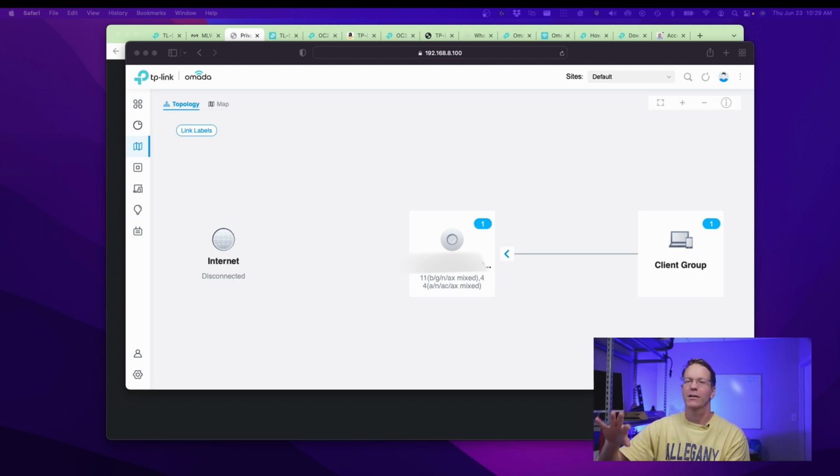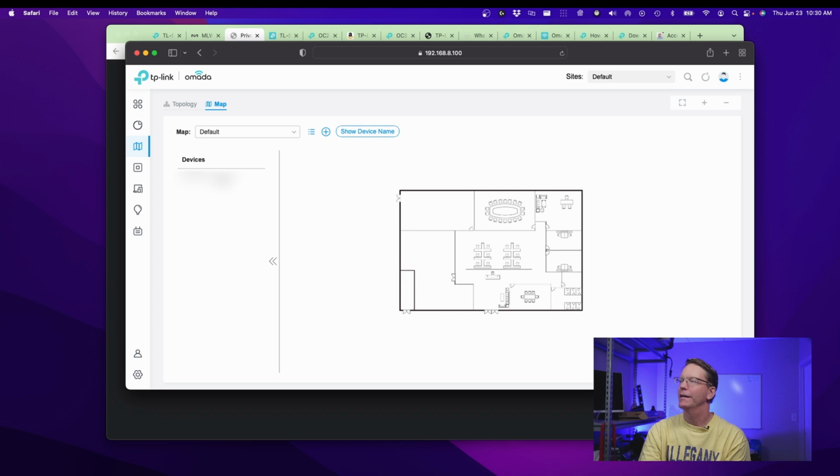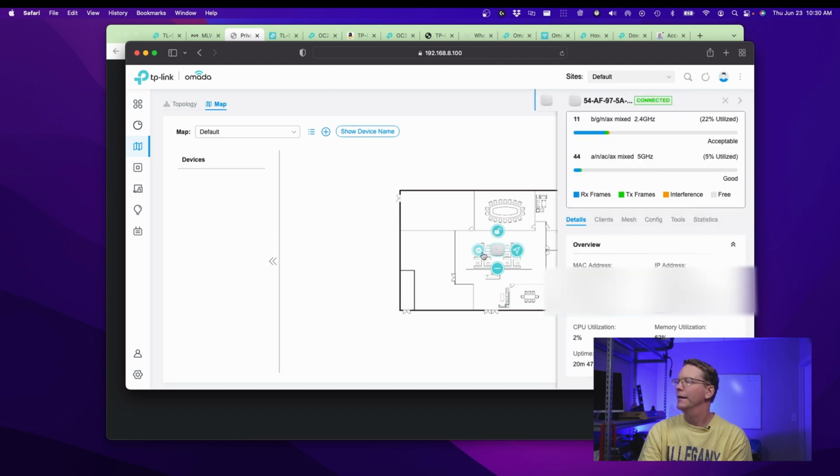The switch takes longer to reset, so I'm just doing the access point on here. You can also do maps. On the mapping feature, you can add devices. You simply click on it and drag it over to where you want it. Then click on it and show the location. When you do that, the lights start flashing. You can lock it, and you can see the information about that device.